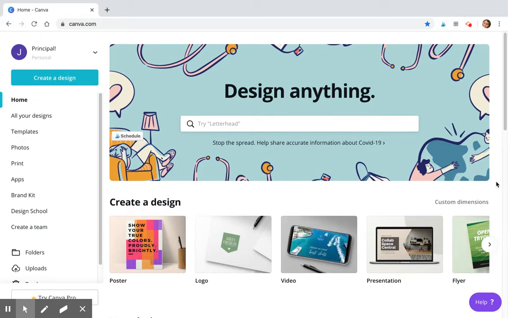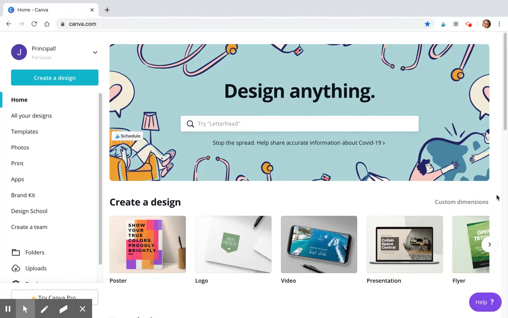So I'm going to show you how to quickly create an Instagram graphic with a quotation. Super simple. So I'm in Canva. This is the free version of Canva. I do pay for the bigger version of it, but you certainly don't need to because the free version of Canva is excellent. So what I'm going to show you today is how to quickly create an Instagram post with a cute graphic.